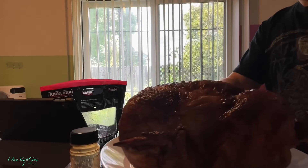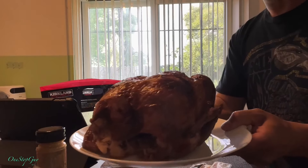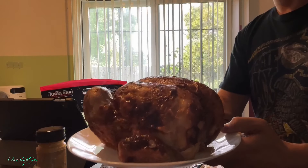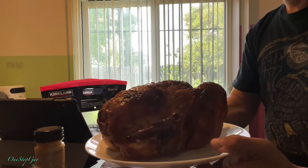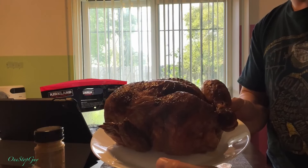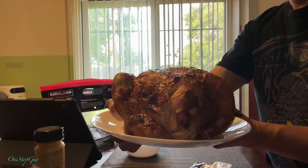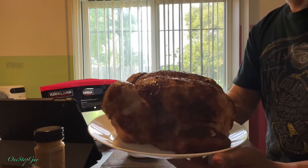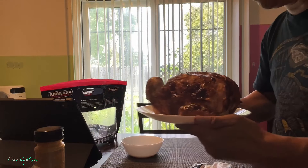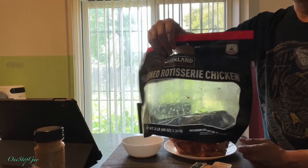Here's the big old chicken — the popular Rosteria Chicken at Costco. The good thing is it's still $4.99. The price didn't go up or anything. The only difference is they changed the packaging — instead of the box packaging, they put it in a bag now. It's kind of like one of those supermarket bags.